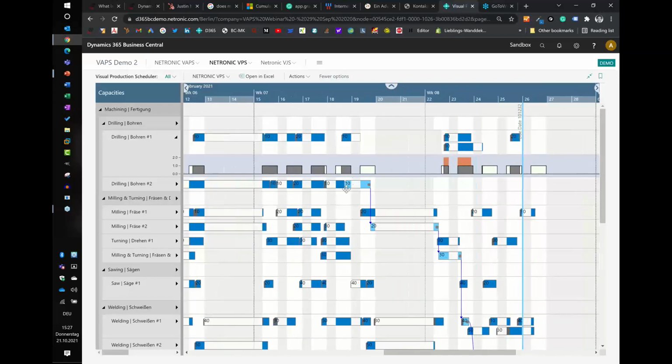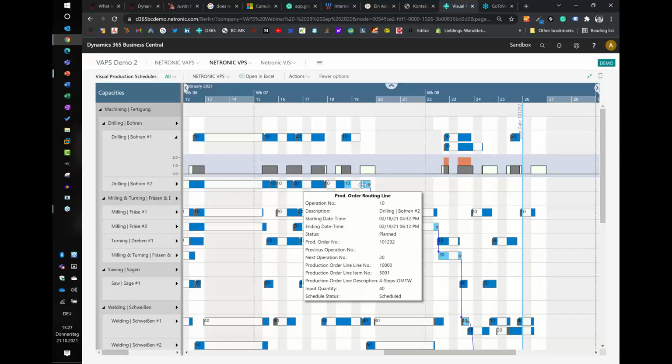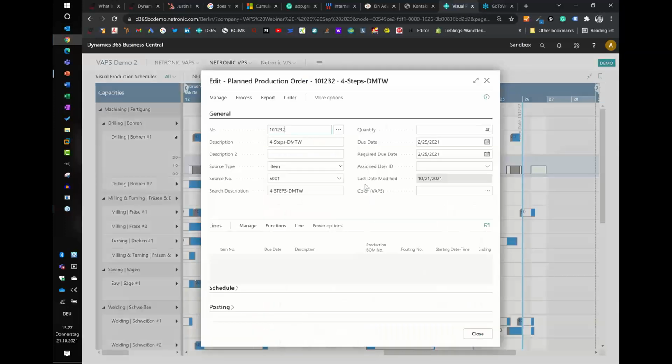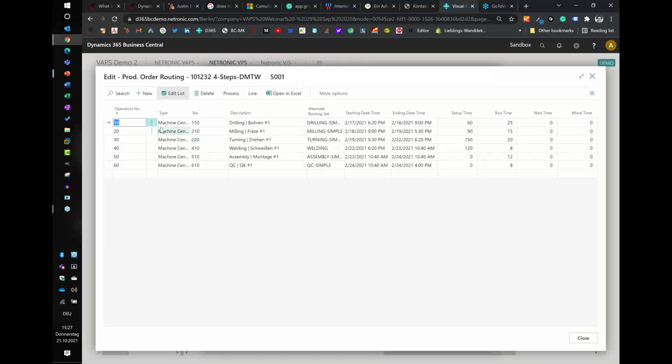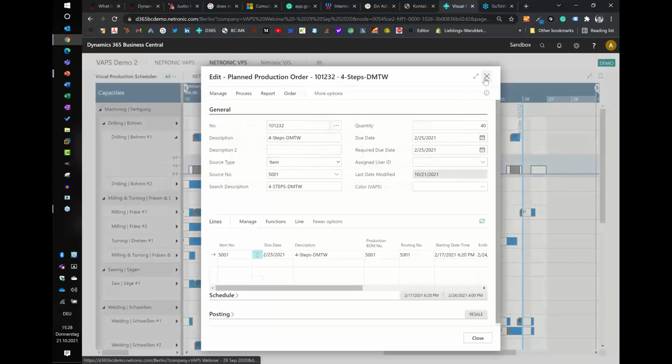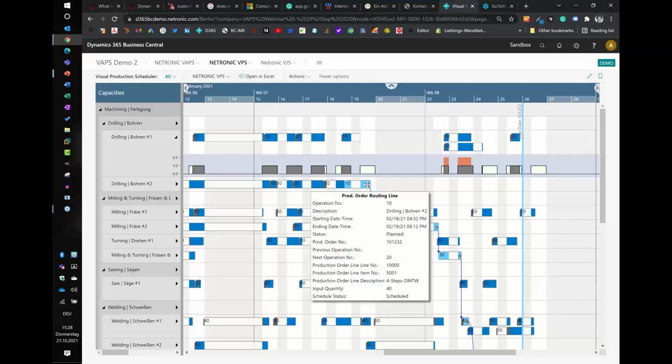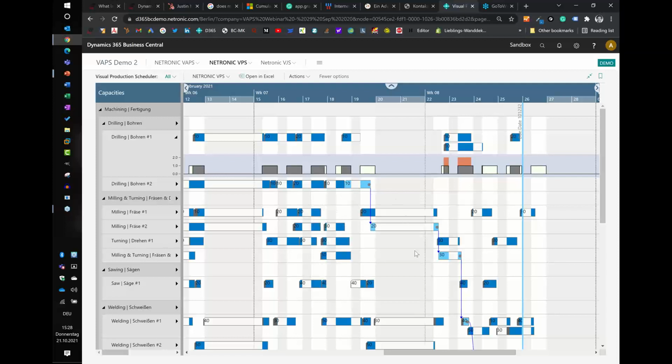So remember, this operation comes from drilling 1, and it initially was supposed to start, I think, here on the 17th. So now if I look at this production order, let me double click on it, open the production order card and drill down to routing. Let's assume a colleague of mine would look at this production order from Business Central, then the first operation is still on drilling 1 with a starting date on the 17th of February. So this gray dot tells me that I changed the production order here in the visual production scheduling, but not yet saved it back to Business Central. So if I'm happy with the change, if I think that this is a good schedule, a good production order and resource sequence that I now manually build, then I can go and save this.